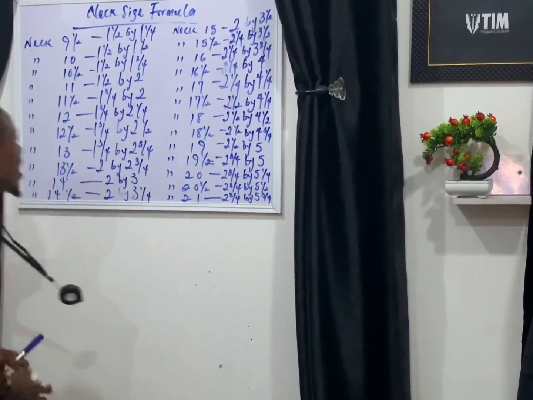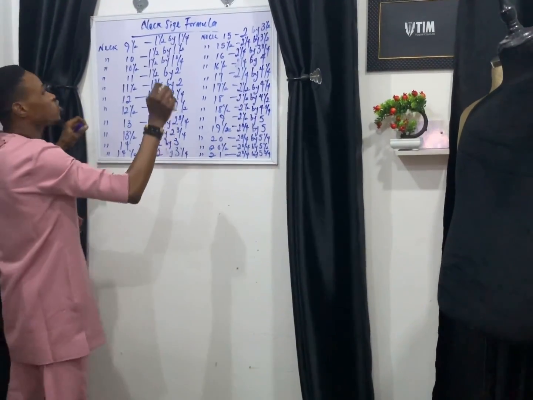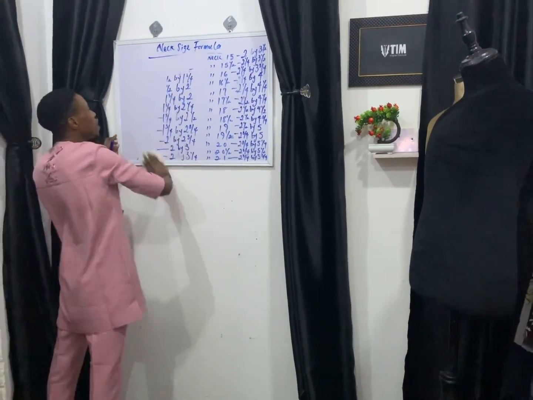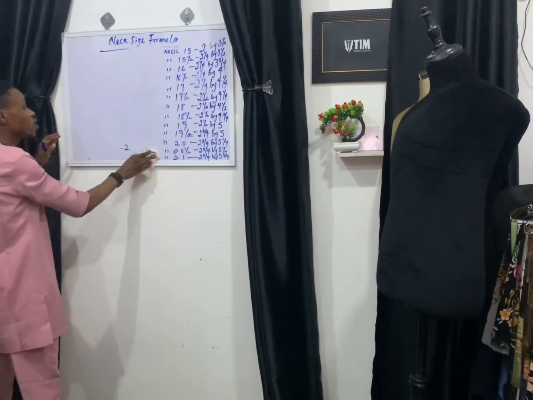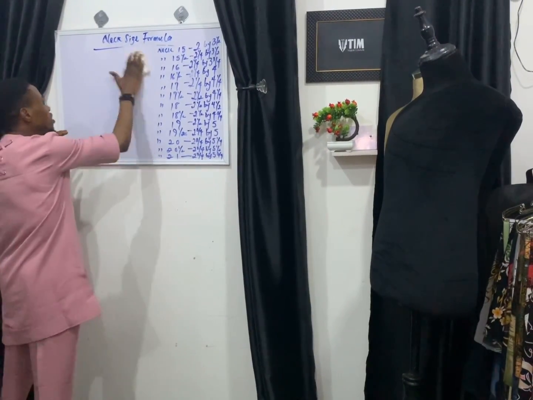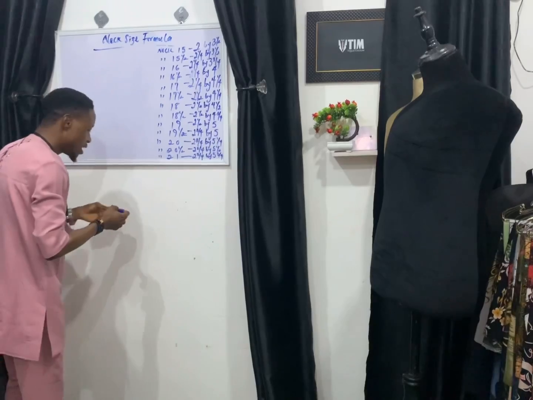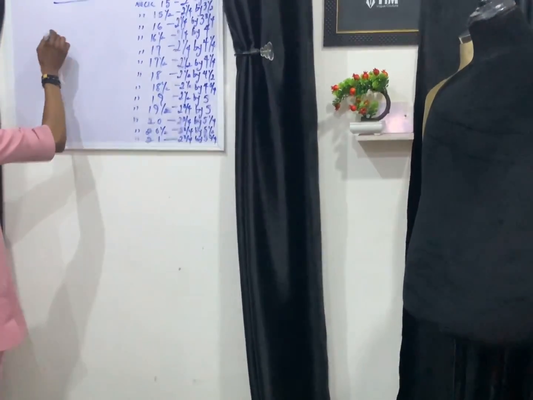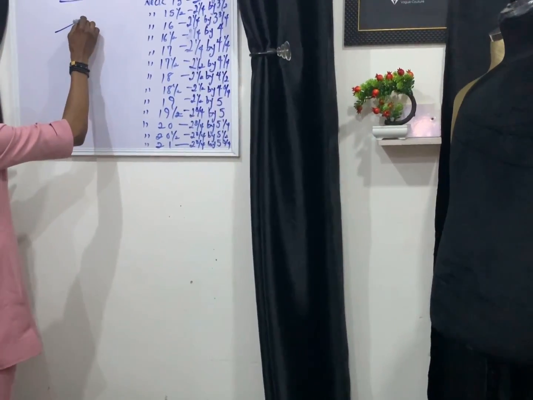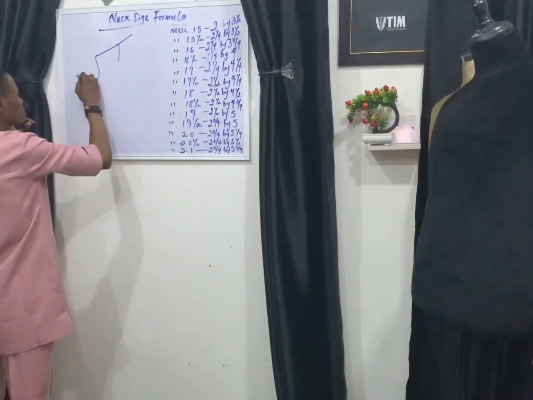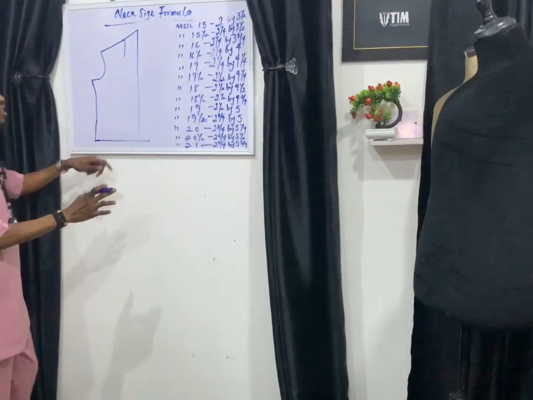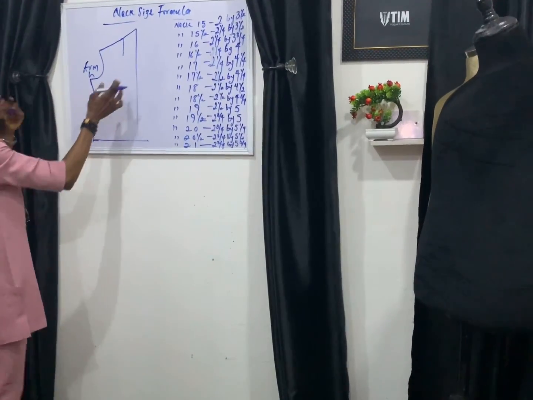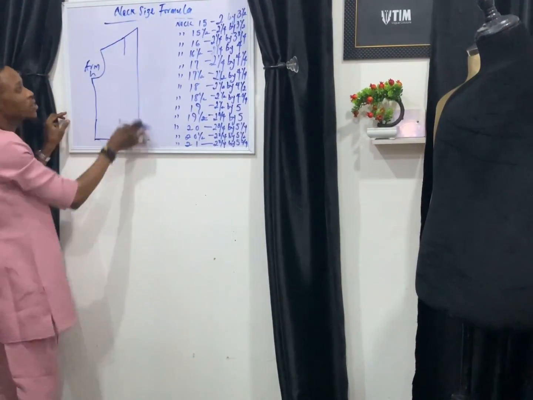Now before we end this class, there's something I would love to add to this. So if you are making use of this neck size formula, you agree with me that this is perfect and accurate, fine. So when drafting on your kaftan, let me give you a typical example or an image of a kaftan. So when it is drafted, we have unfold, we have something at our typical kaftan. This is our armhole area. We have the side here. So now this is the midpoint, right?